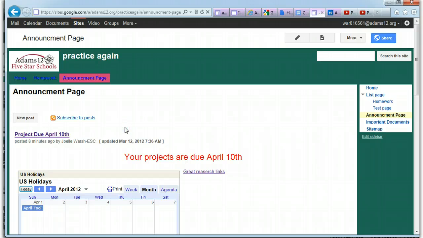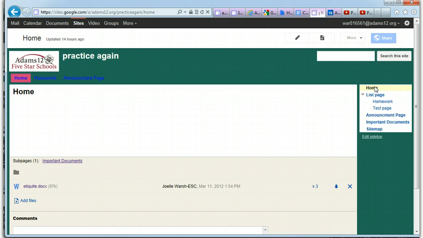One other thing I want to show you, besides that you can use it as a blog, like I said, and add anything that you want. A cool feature is called Recent Post Gadgets. What Recent Post Gadgets does is you can post these posts onto another page. So if you decide to make the homework page like an announcement page and just keep posting homework and update it, you could go to your main page. Or say important dates, and you have a whole separate important dates page, but you also want it to be embedded on your main page or any other page.